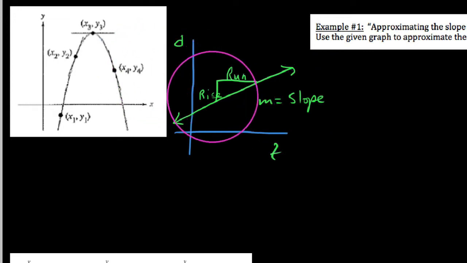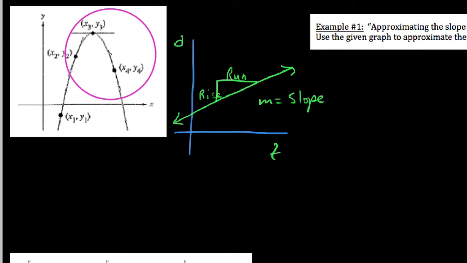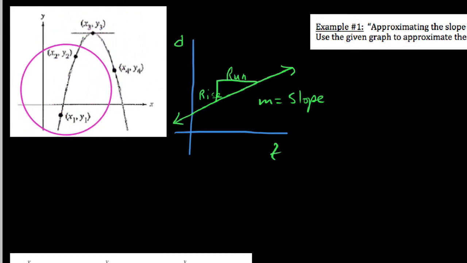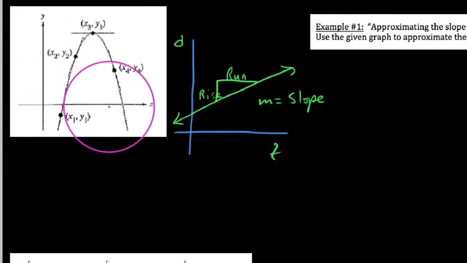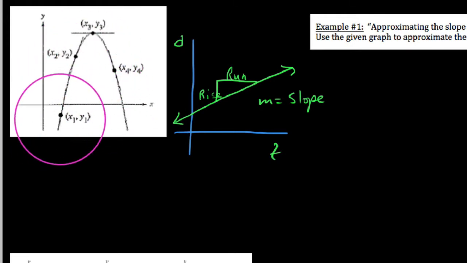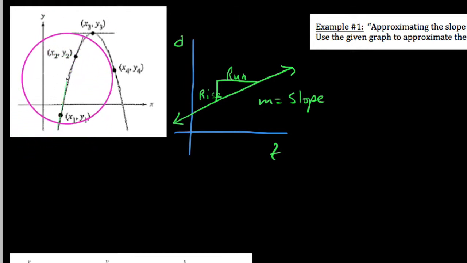What we're going to start doing now is getting into the rate of change of a graph that is not necessarily linear. So we could have a non-linear graph. Over here on the left, you can see that I've got a diagram of a graph, and what I want to do is compare the rate at which this graph is changing at all of these different points, starting with this first one down here. As we read this from left to right, the graph at this point has a positive slope. It's kind of hard to see, but I've drawn a line tangent to the graph at this point.